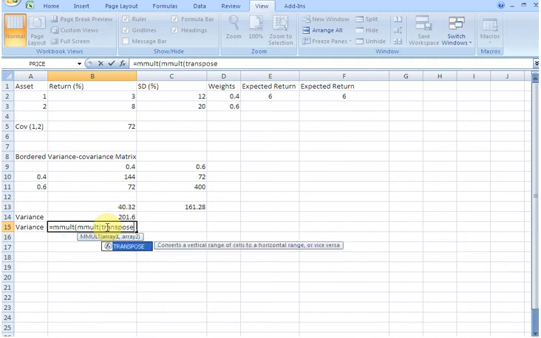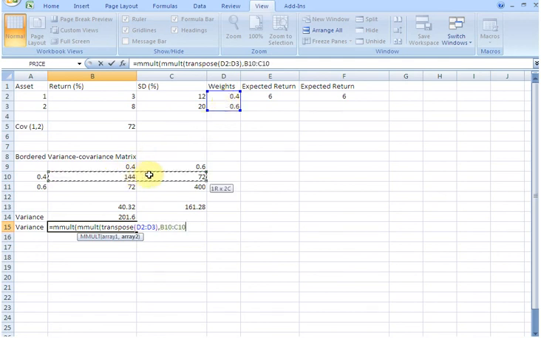transpose of the weight vector, which is this, close brackets, provide the second array for the inner matrix multiplication, which is going to be the variance covariance matrix, which is here.